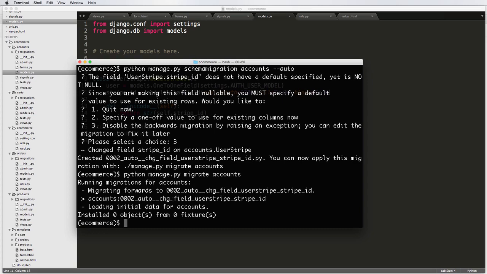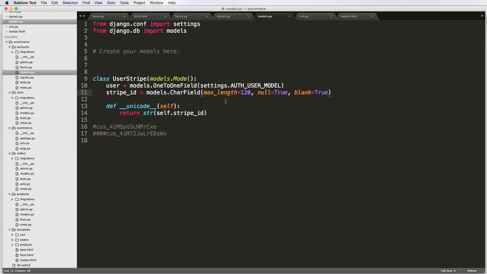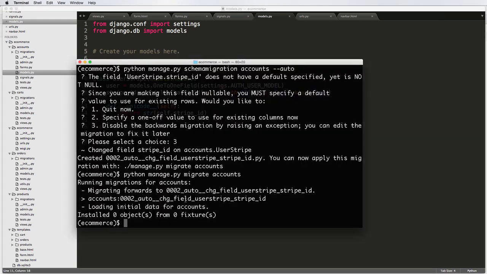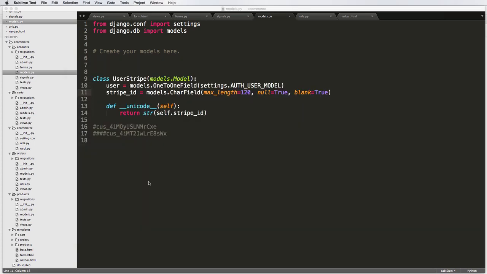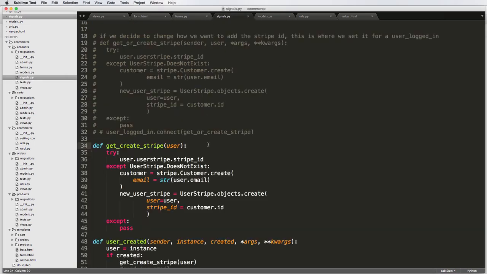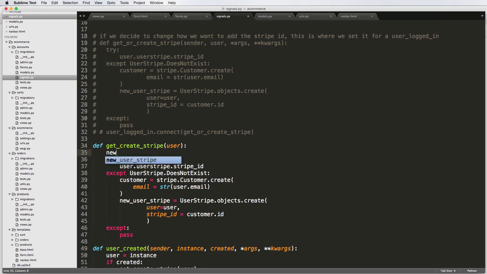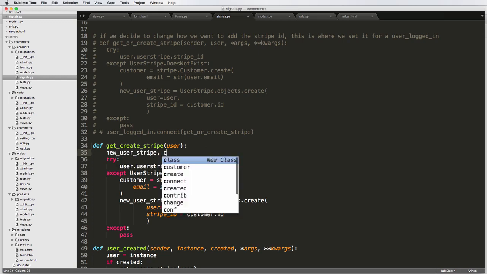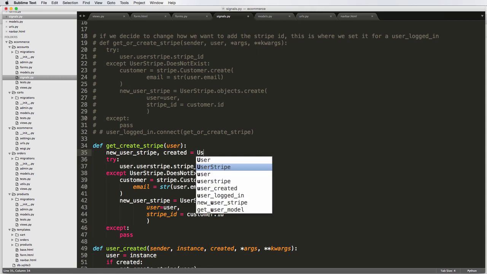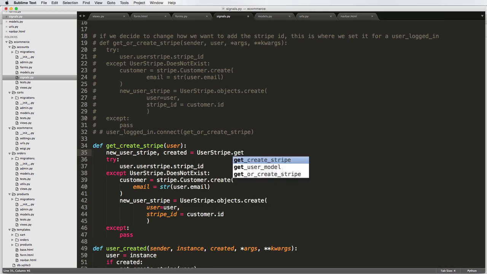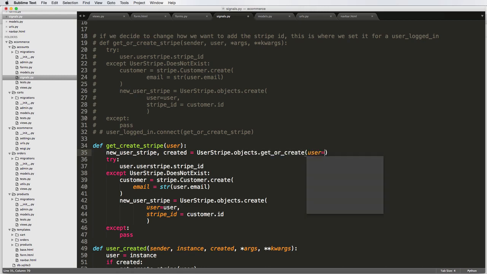All right, so now we can do a get or create call for our specific user, because this can now be null. Going back into our signals, we can now do new_user_stripe, created equals UserStripe.objects.get_or_create(user=user).